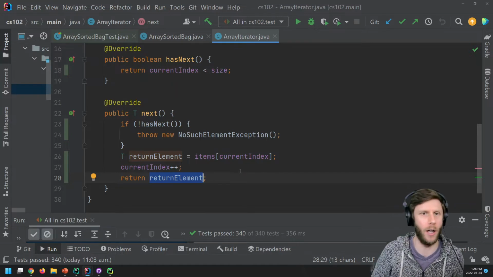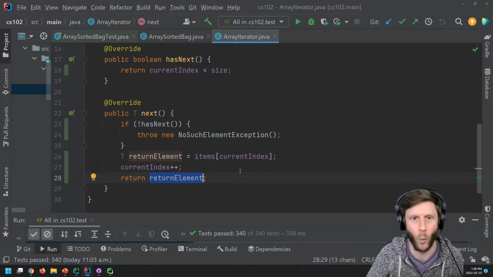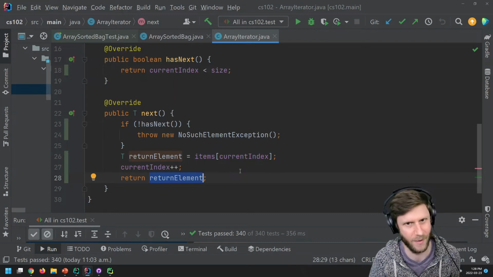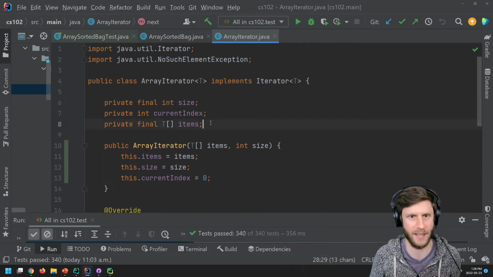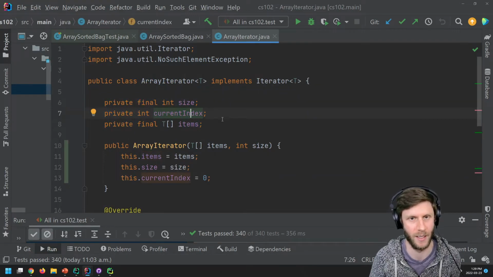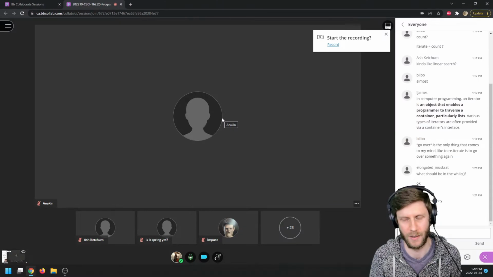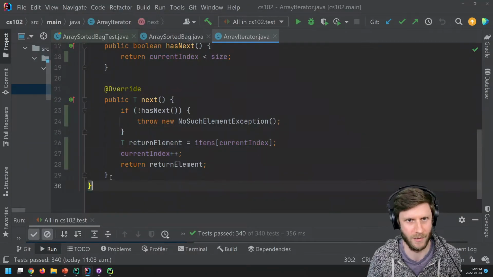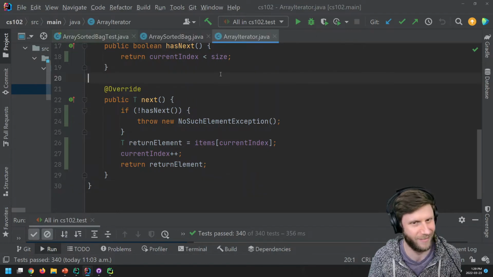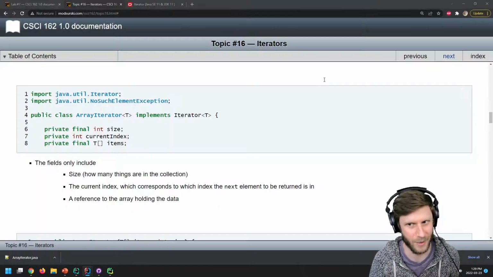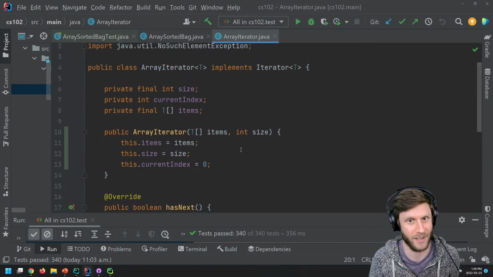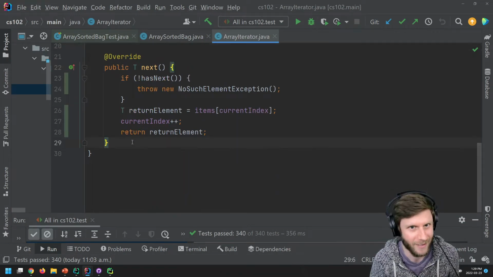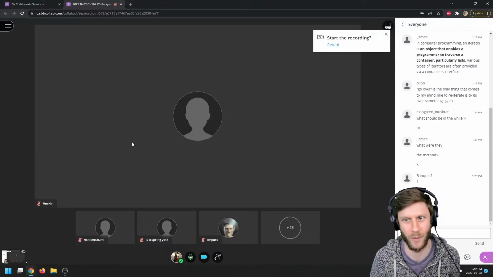So after I call next once, what will current index be? That's a quiz for you. I call the next method one time. What will current index be? Remember, current index is a class field here. This isn't a trick question. This should be really easy. And yes, I use the word easy, not simple. The crickets is very concerning to me. I call next once. Current index starts at 0. I call next once. 1. One person put 1 multiple times.